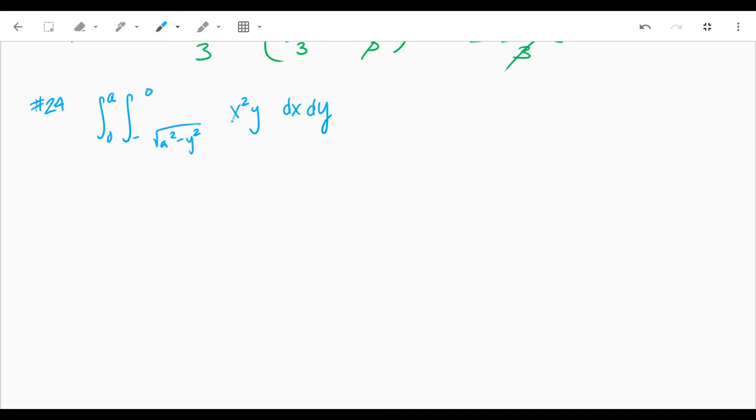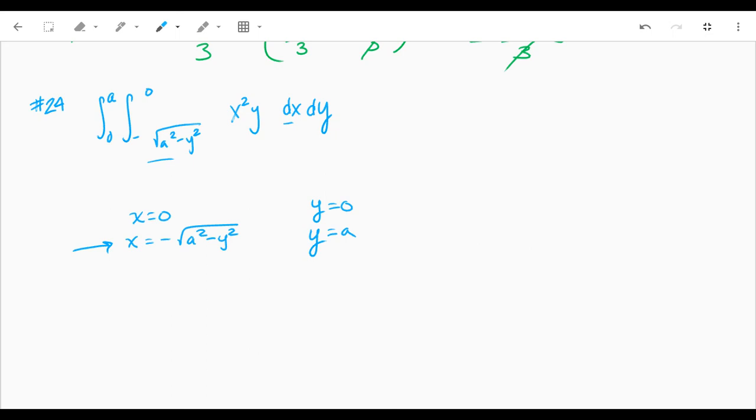Okay, so we can get some pieces here. Definitely we know how to switch the x squared and the y, but let's take a look at that region. So in our region, these are the x's. So we're between x equals 0 and x equals negative square root of a squared minus y squared. And then we're also between y equals 0 and y equals a. Okay, so this is the piece that might give you a little bit of confusion there. But remember, that's just a circle, and we're looking at negative x values, so we're looking at a quarter of a circle.